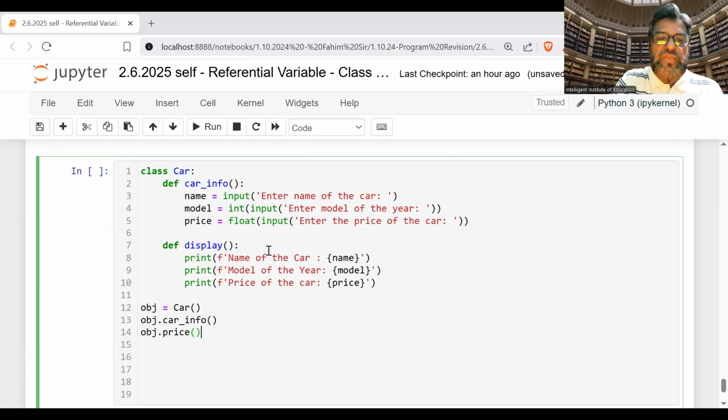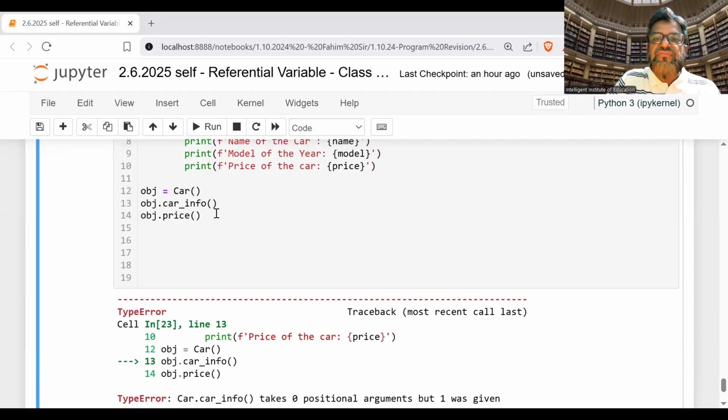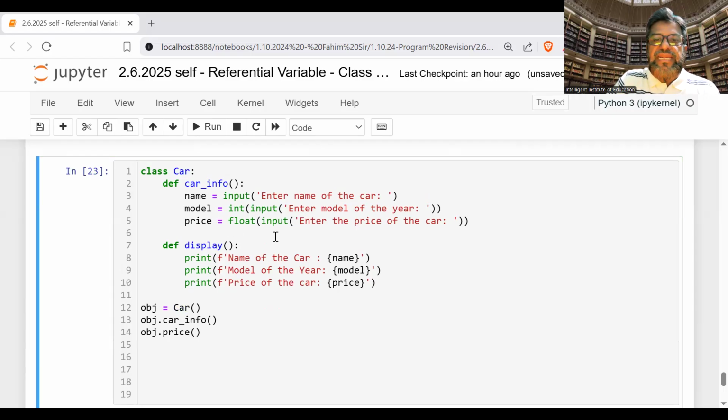Control enter to execute. So we got an error: car_info takes 0 positional arguments, but 1 was given. It means that line number 13 is asking for some values. Here we have not initialized. Basically I am using input values, and the system will ask the programmer or user to enter the name of the car, model of the year and price of the car.